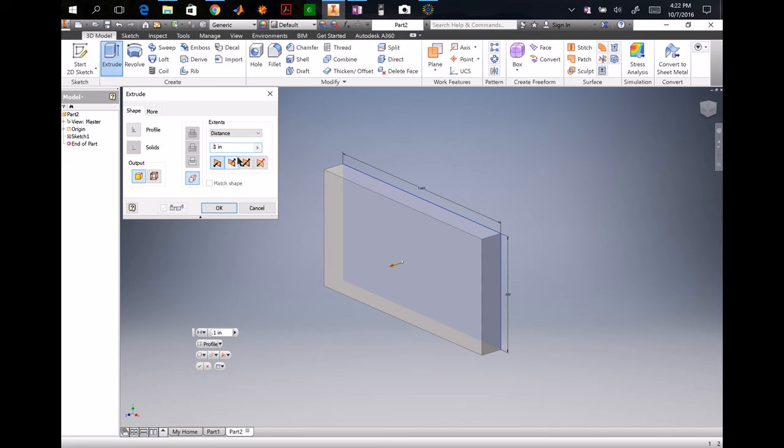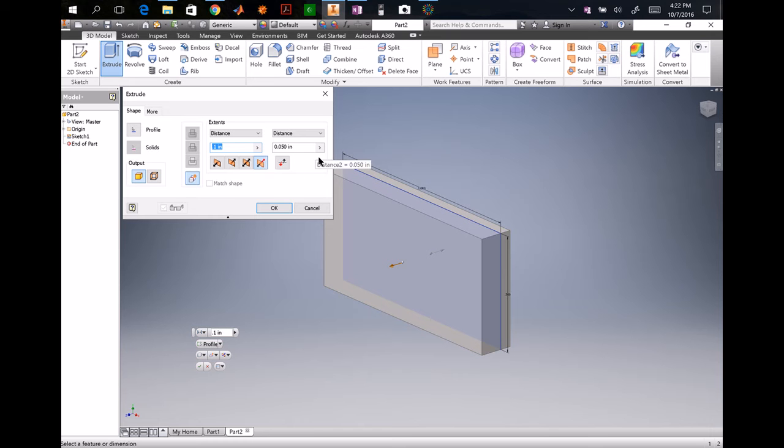You can change the direction, flip it to the other side, or have it straddle the plane. And what is this? Asymmetric. That's interesting, I've never used that one before. So when you play around with these things, you might end up learning something.